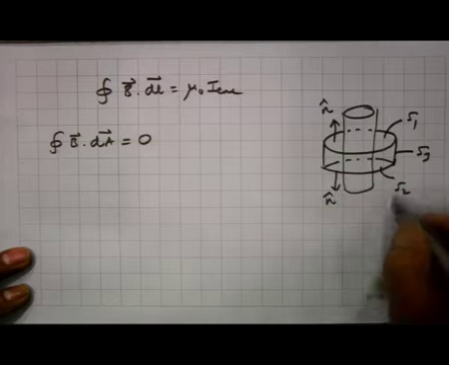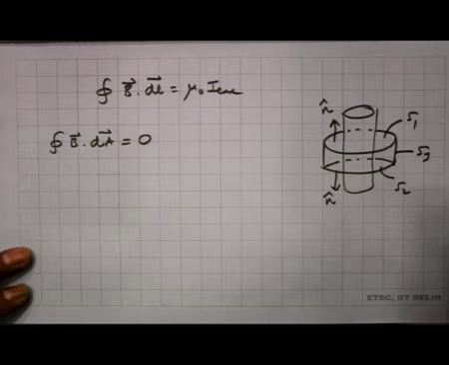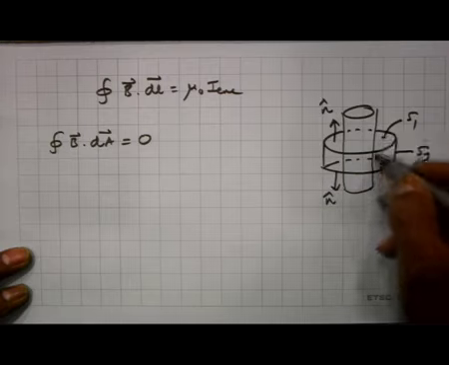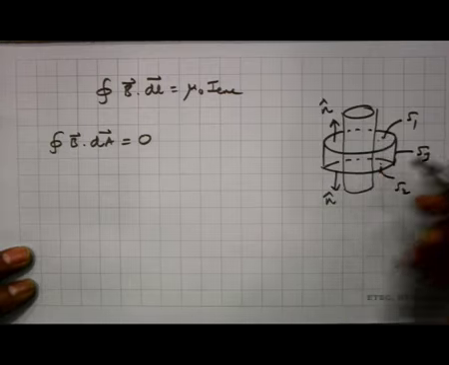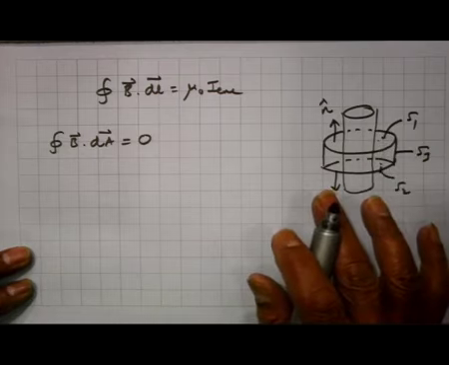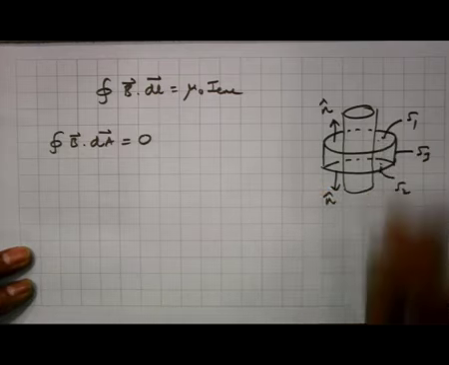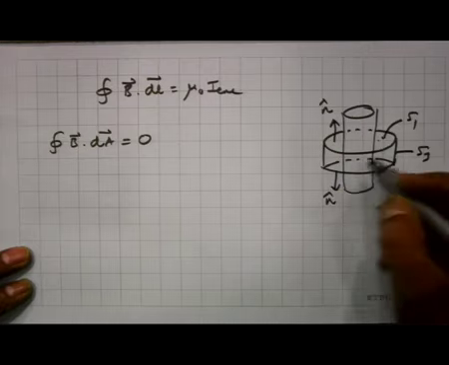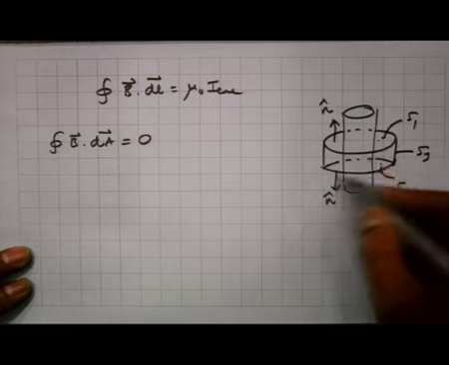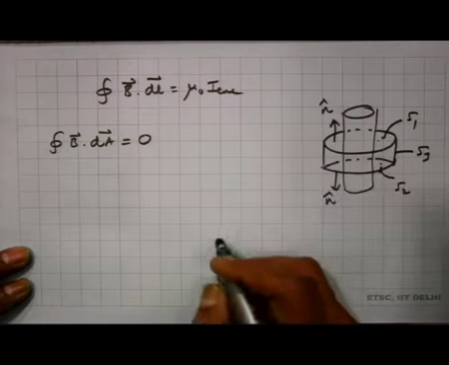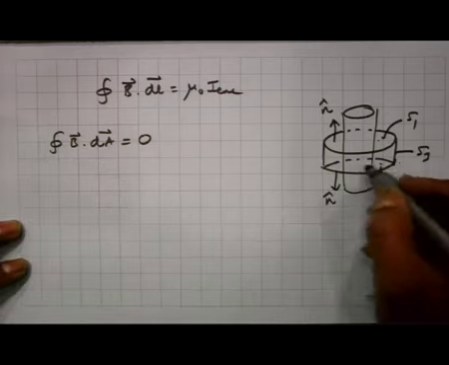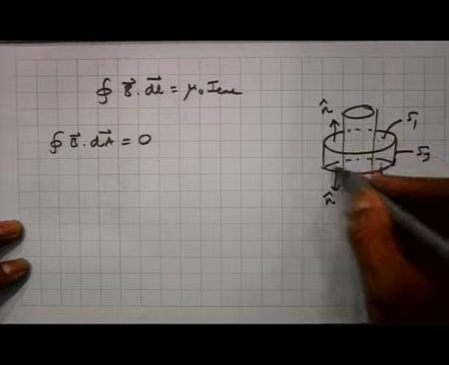If the magnetic field happens to be pointing upwards, then as much flux is entering here as is getting out here, because magnetic field here and here are the same, areas are the same. So, they have to cancel each other. So, the integrals over S1 and S2 just cancel off, whether the magnetic field is pointing downward or upward or at any angle, because there is no dependence on this position. As much flux is entering or leaving the lower surface, as much is leaving or entering the upper surface. So, the only integral which will be left will be over S3, and because there is no dependence of magnetic field along this direction.